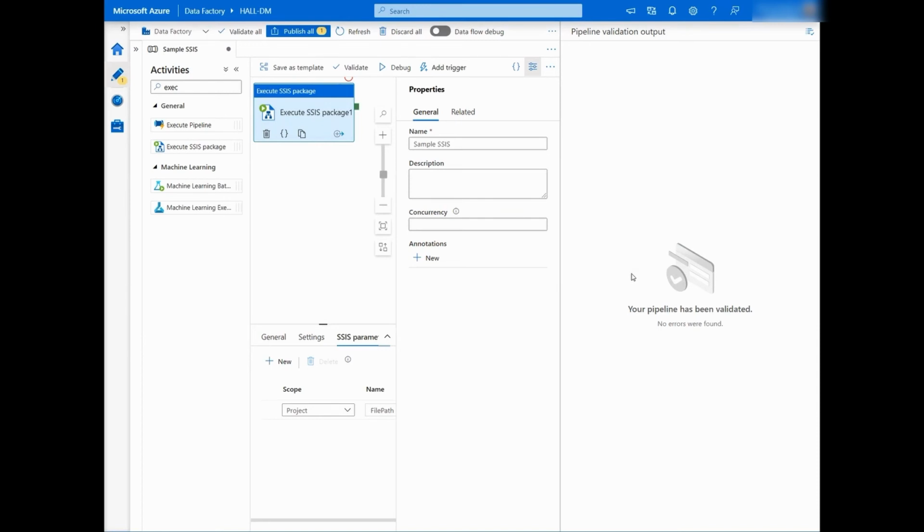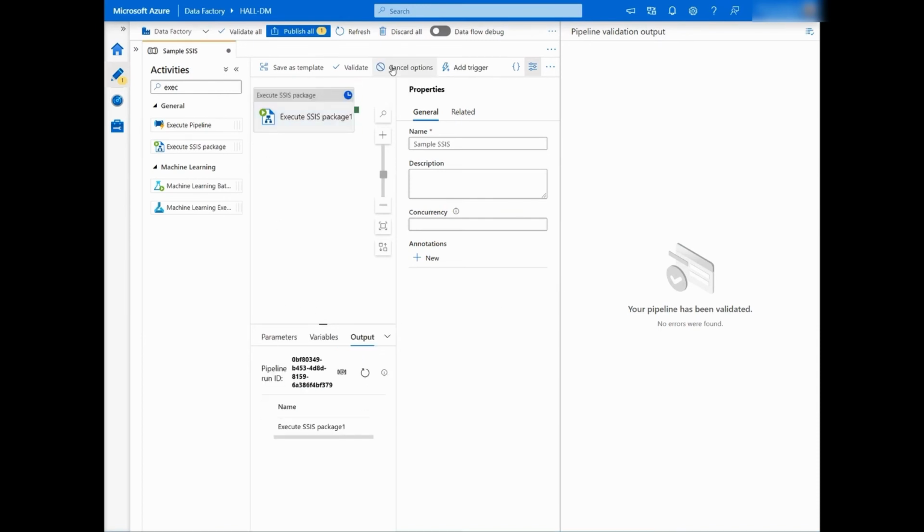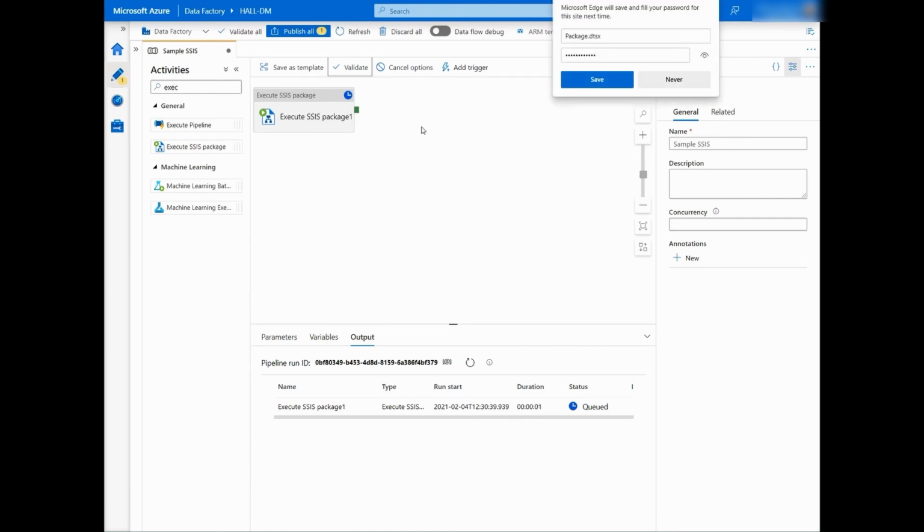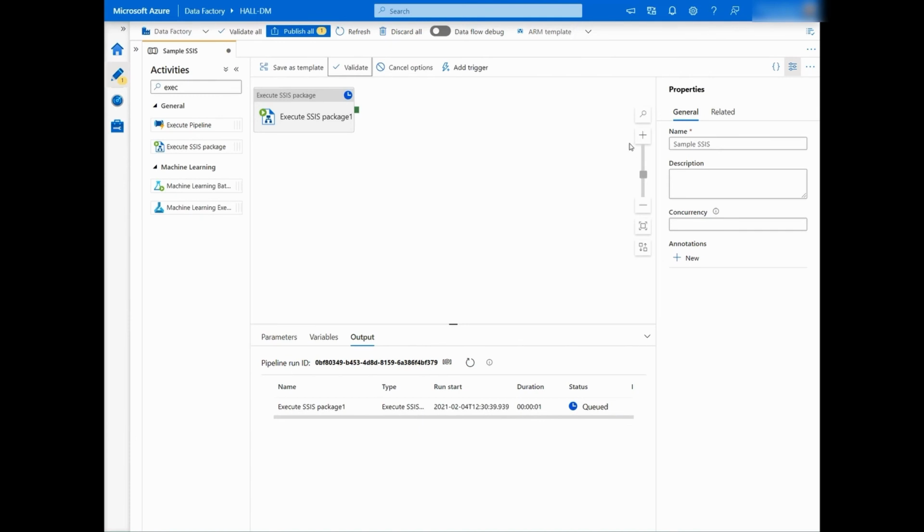To run it, all you need to do really is click the debug option, and that will actually run the process. So here I'm going to just close down a few of the tabs so that it sees that it's queued. Now this particular package, because it's only a very simple one, it shouldn't take too long to actually start. It's currently got a status of queued. Now it's moved to in progress, and within a few moments it should actually be flagged as being succeeded.